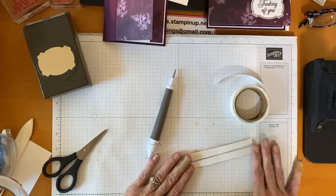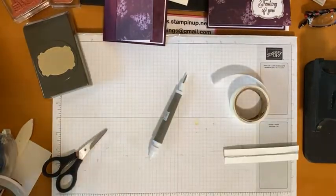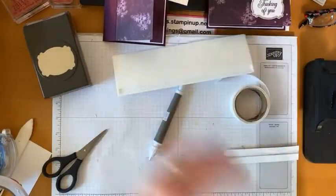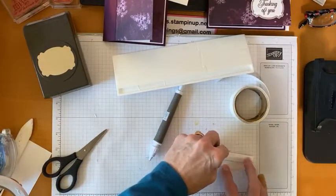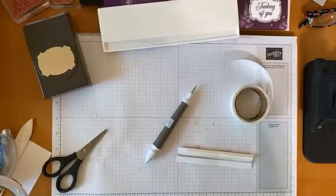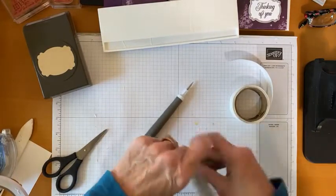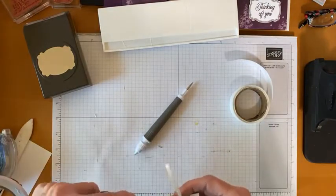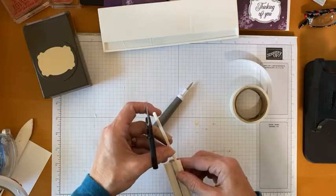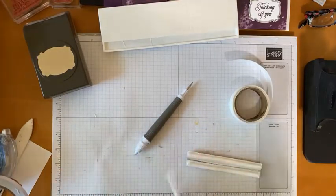because I want this to kind of lay flat on my card and not be bulky where the trim is, let me show you what I did to pop it up on my card. I used my foam adhesive strips. I just put one on each side of the trim. I'm finding myself using these strips more and more, which I love it when I figure out ways to use the products that I have more than I was using them. So I'm kind of excited about that.